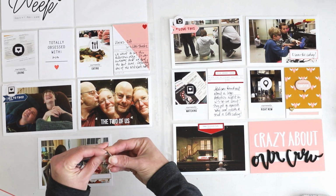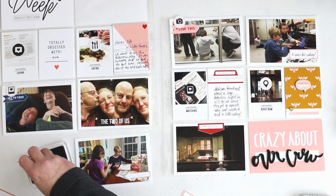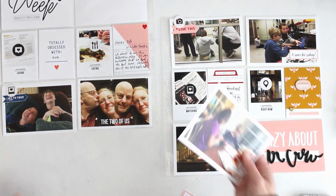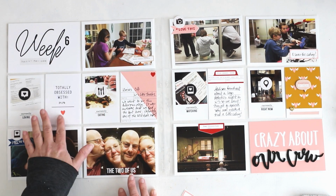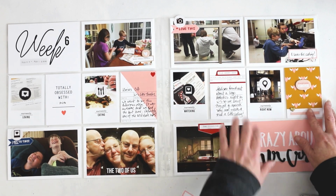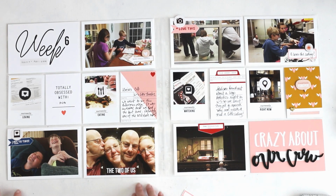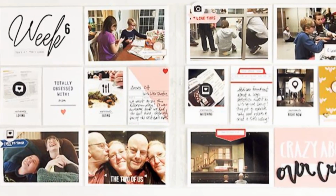And I'm just adding a couple of final little embellishments and tags here. The chipboard pieces that you see are from Studio Calico. They're from a recent Documenter kit, probably the January or February kit that's just been sitting on my desk, and the colors tied in really well. So I think at that point, this layout is done. Everything's been journaled. Oh, one more little embellishment here, and then I will share with you guys some close-ups.